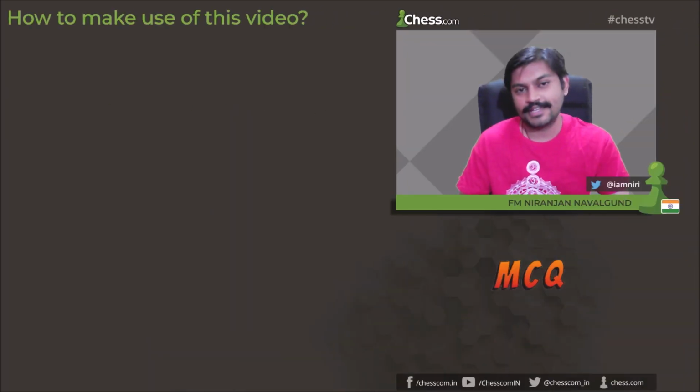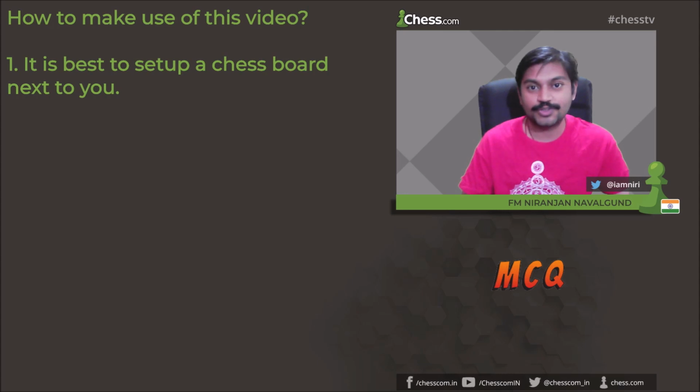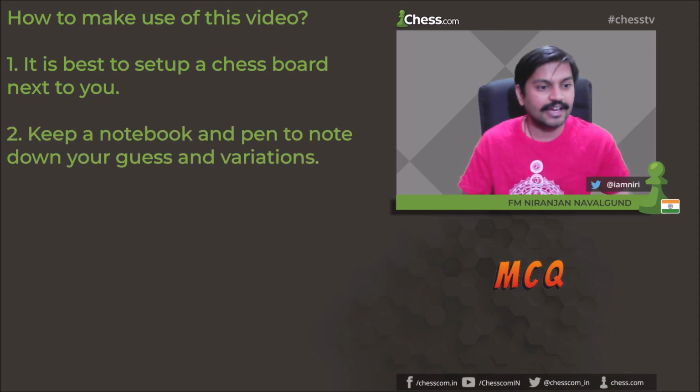And before I begin, I would like to tell you how to make use of this video. I would suggest that you have a physical chess set next to you so that you can make the move and get a tournament kind of experience. And keep a notebook to write down your move, because once you write down the move, it is for certain that you have decided to play it and you won't change it.